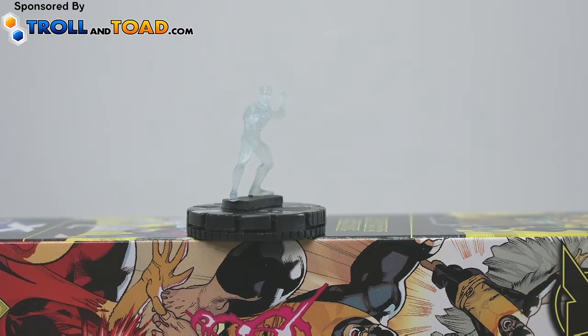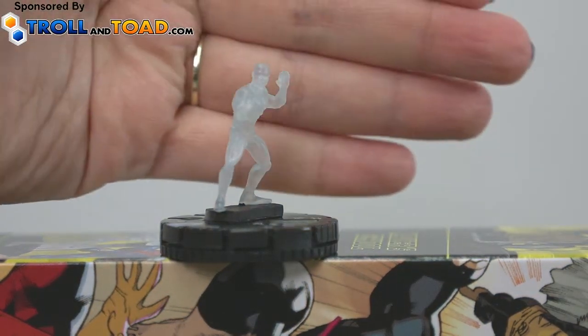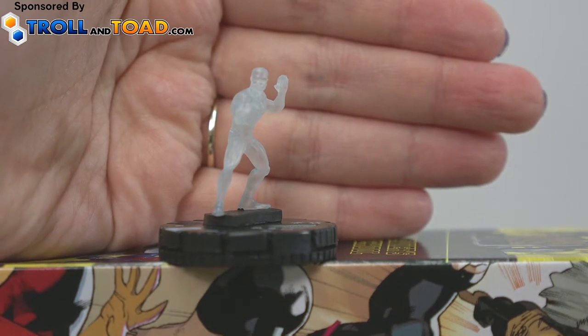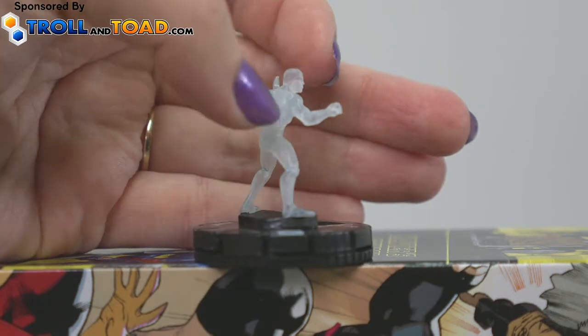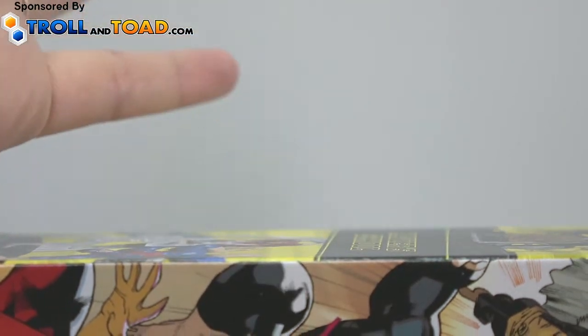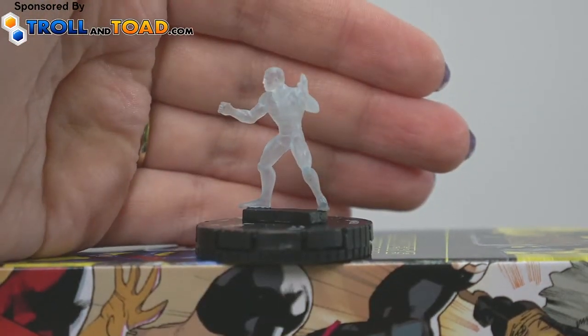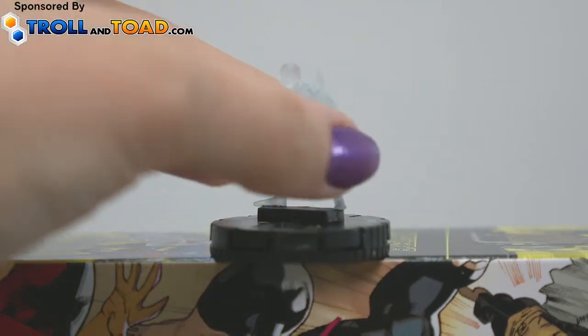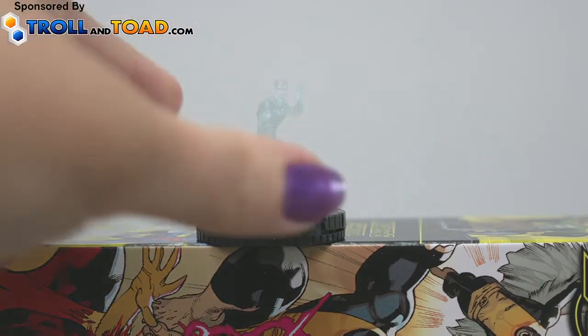Kind of hard to see him. I'm actually going to get real close so you can see him a little bit more detailed. We'll move out to look at that card here in just a moment. Yeah, that's about as good as we're going to get, guys. He is completely ice, you might say. And now on the table. He's okay, though. He's a tough one. There he is, Iceman. Let's zoom out just a tad bit and check out his card.